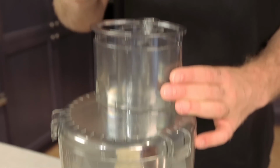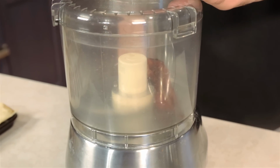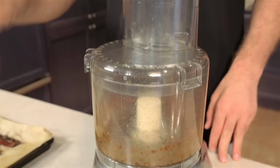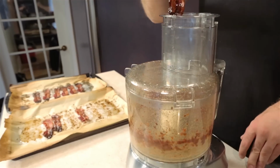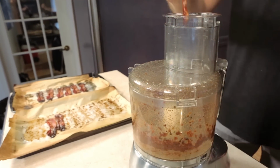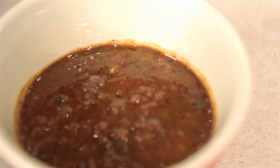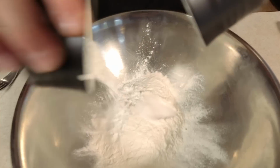Okay, we got our blender set up over here and we got all of our crispy bacon. Now here's the plan. We're gonna be taking our crispy bacon one strip at a time and blending it in here. We're gonna be blending all of our bacon into a puree, okay? That's as delicious as it sounds, a bacon puree. We're making the bacon deep fry batter right now.